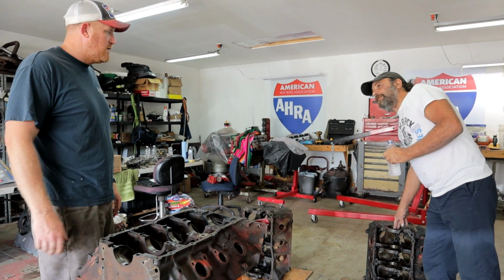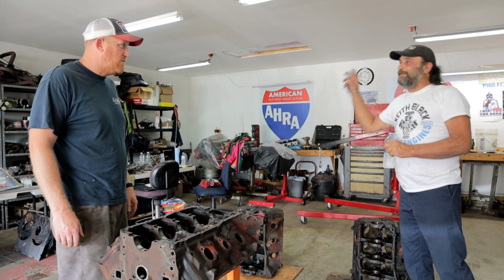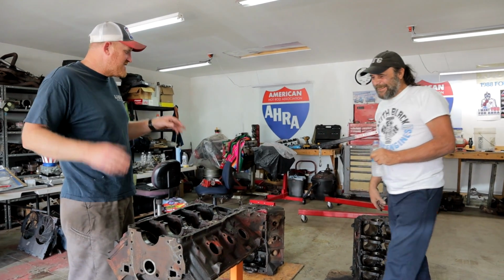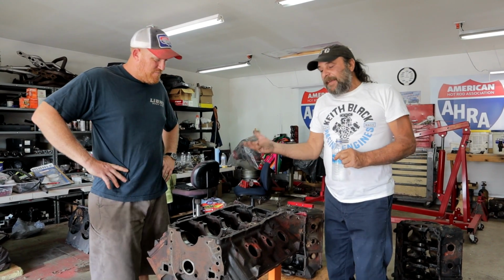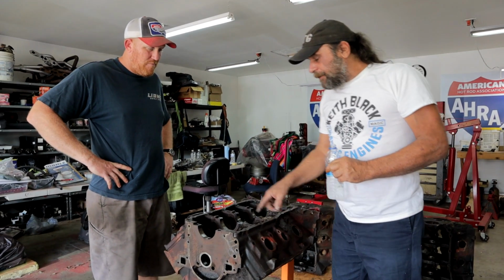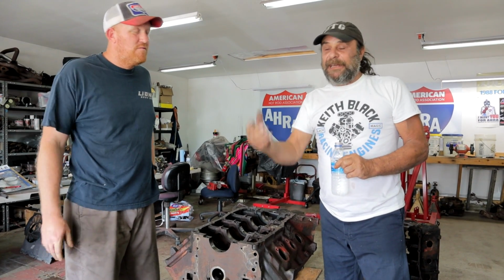What is the diameter? 3 1/4. 3 1/4. It takes a whole quart of oil just right. I mean, you just need an Exxon Valdez parked next to you as you're firing it up. And that's the other shortcoming with these blocks. Like you said, the oil passages are all undersized. They're all undersized, because they weren't expecting you to go out and run these things at 7,500 RPM.